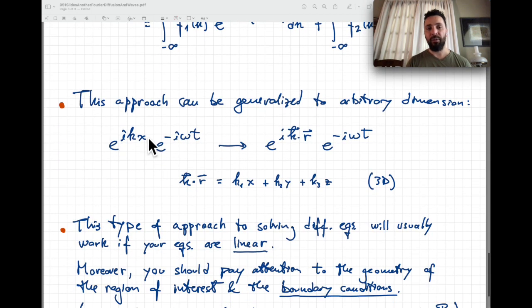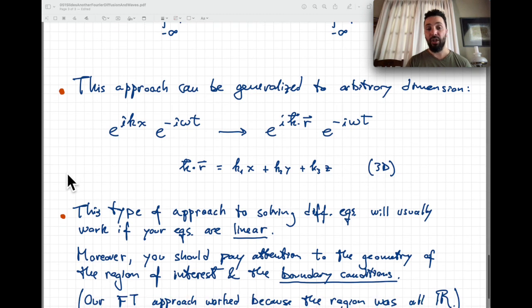Here we've been using these Fourier modes e to the ikx, e to the minus i omega t. But of course, in higher dimensions, you would generalize this to e to the ik dot r for the spatial part. The temporal part stays the same, by the way, and the spatial part can be generalized. For example, in 3D, we look at it like this: k1x, k2y, k3z. And of course, if we're only doing 2D, then it would look just like this, just the first two terms. And if you're doing higher dimensions for whatever reason, maybe you're doing that in quantum field theory or for whatever application you're working with, then of course you would have more terms in this type of expression.